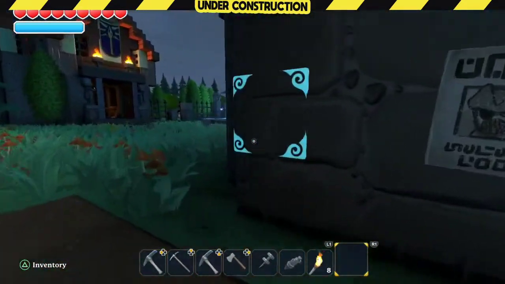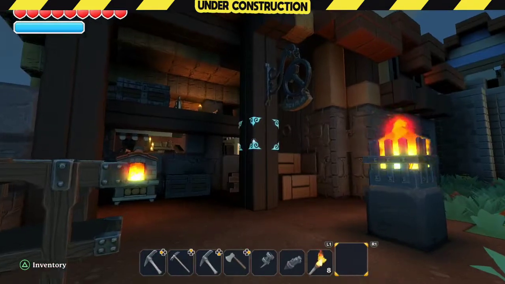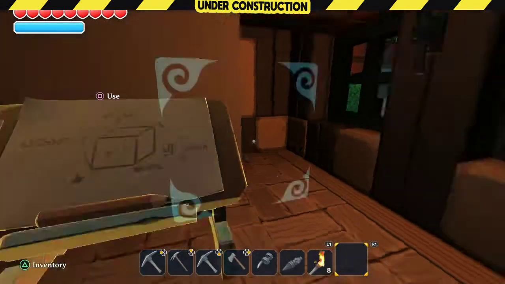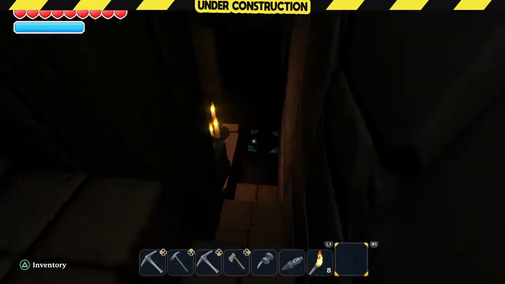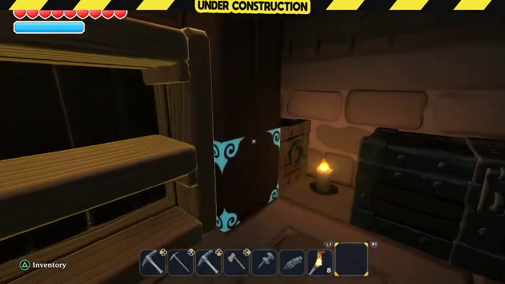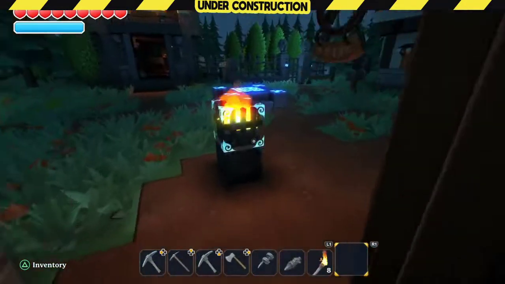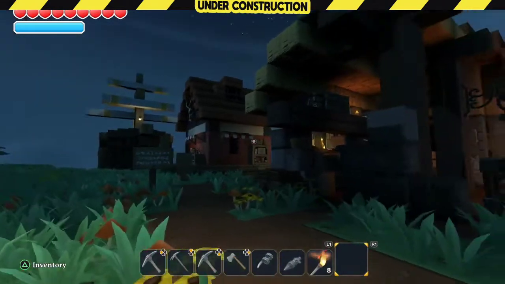Alright, so next we have this building, which is our smithy. We have forges. We have lots of storage for blocks. Come in here, we have our drafting table. I think this is full of wood. And then in the basement is where we keep our coal and our other ingredients that we might be using to craft items. Alright, and then this over here, we'll go there in a minute.